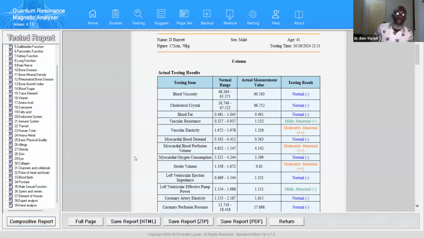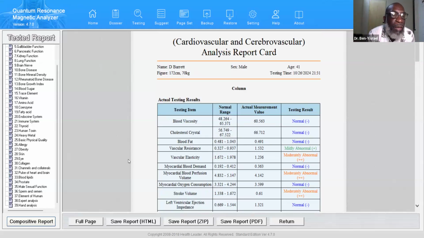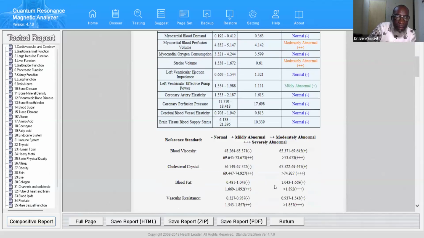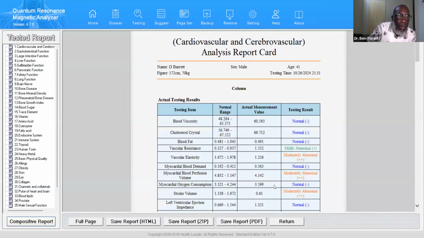So you can go down to like 25 or 20, depending. And that's useful sometimes, because of how the quantum is set up. Scroll up, let me show you something. On the tested report. All right, so on the cardiovascular, let me show you it work now.